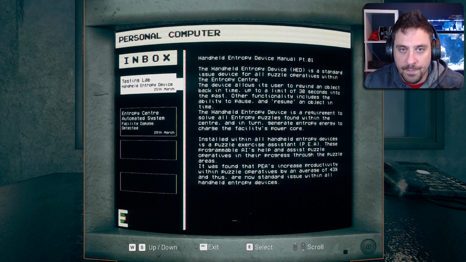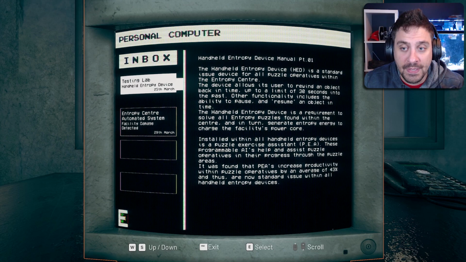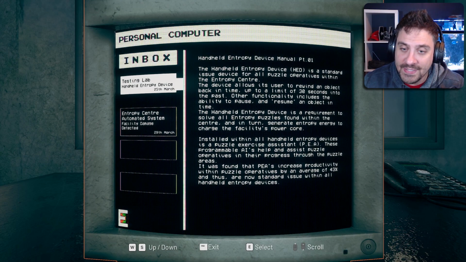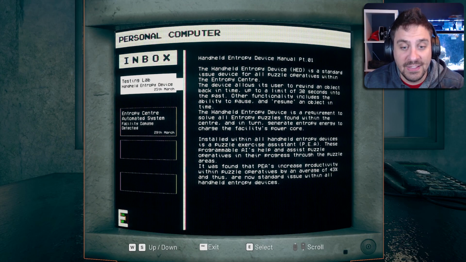Handheld entropy device manual part one. The handheld entropy device, the head, is a standard issue device for all puzzle operatives within the Entropy Center. The device allows its users to rewind an object back in time up to a limit of 30 seconds into the past. Other functionality includes the ability to pause and resume an object in time. The handheld entropy device is a requirement to solve all entropy puzzles found within the center, and in turn generate entropy energy to charge the facility's power core. Installed within all handheld entropy devices is a puzzle exercise assistant, P. These programmable AIs help and assist puzzle operatives in their progress through puzzle areas. It was found that P's increased productivity within the puzzle operatives by an average of 43%, and thus are now standard issue within all handheld entropy devices.